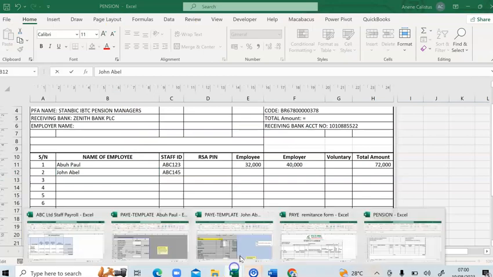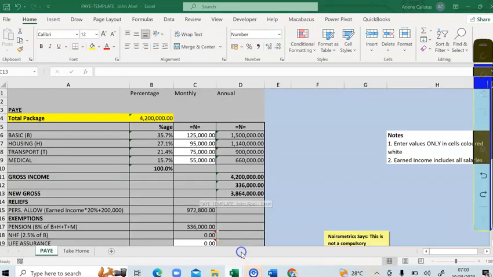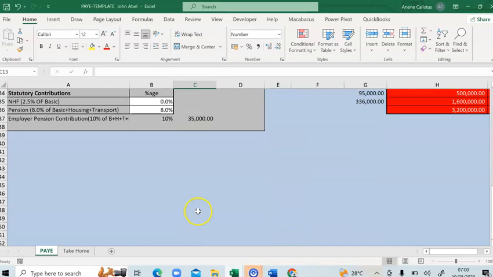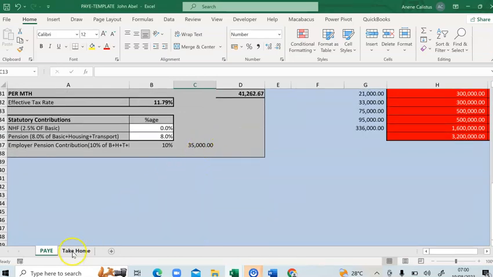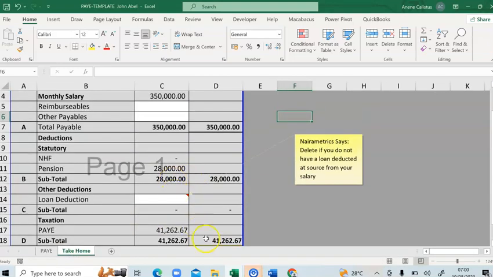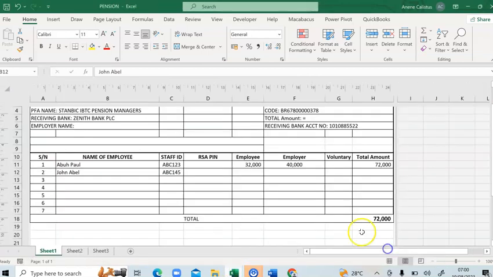So I have it here. Employer pension contribution is 35,000. Employee pension contribution is 28,000. Okay, 35 and 28. So this is 35, 28,000. So I equally have the sum.